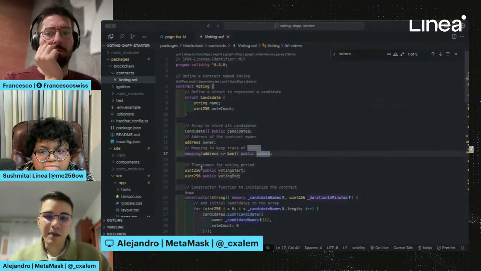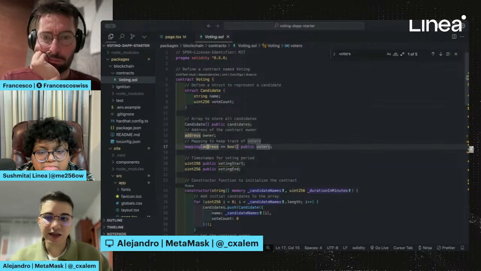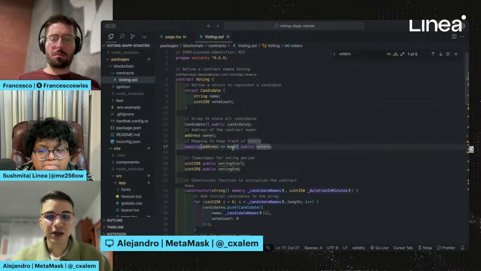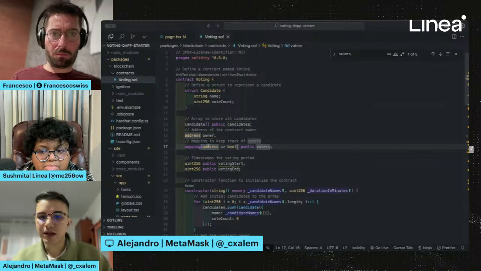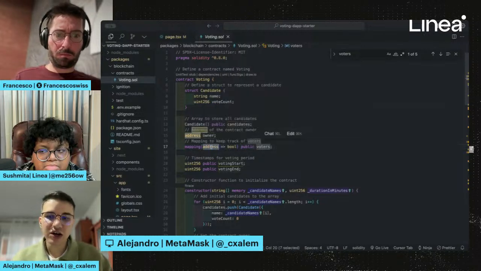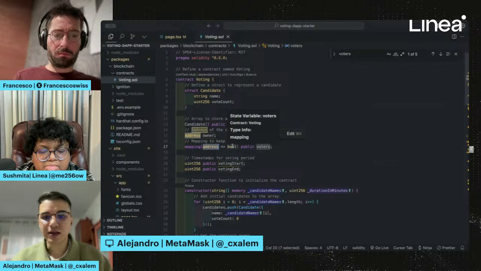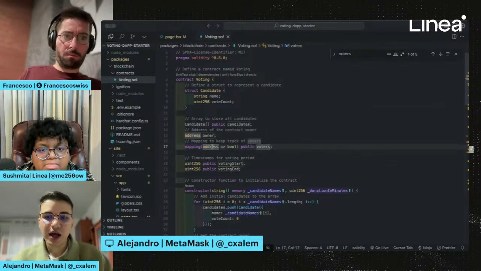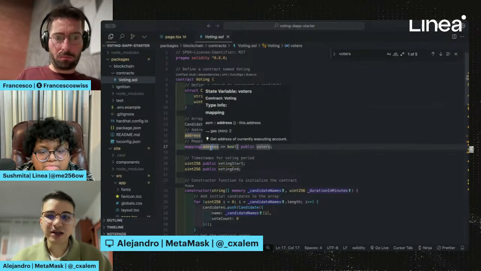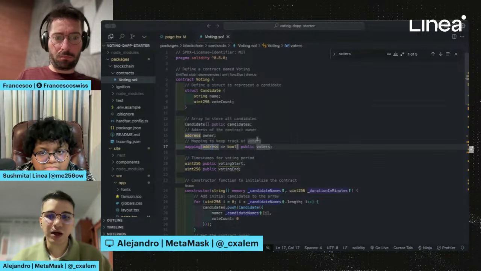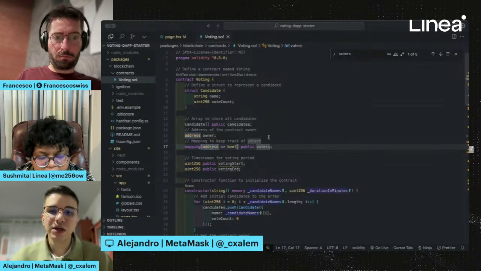So voters is a mapping. The mapping has the address and a boolean. So what I think is that you're going to set the address right here, and if it's true, it's because this address already voted, and if it's false or it doesn't exist, it's because they haven't voted.